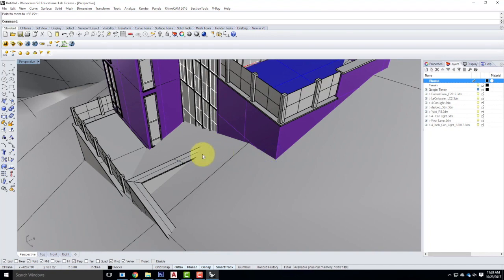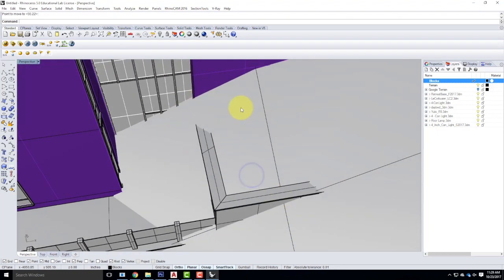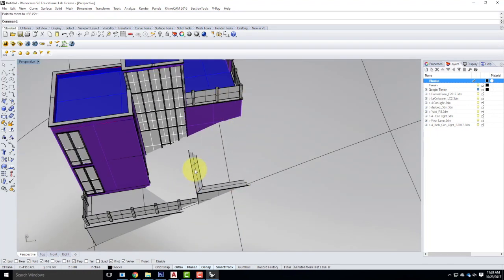Oh, I'm having a little problem here because my terrain goes all the way in. Now, this is a pretty good one, because maybe you don't want to just cut it out and have the whole thing sticking there. If I wanted this to not happen, I could keep moving the building up, but at some point it's going to feel like it's up on a tower or up on some kind of a pedestal. And so you have to figure out what's the right happy medium with how this balances in.